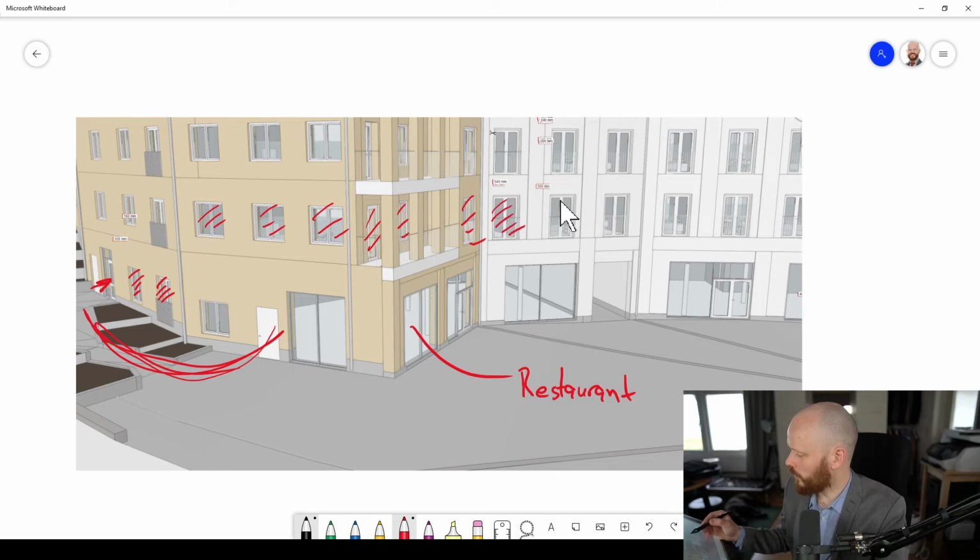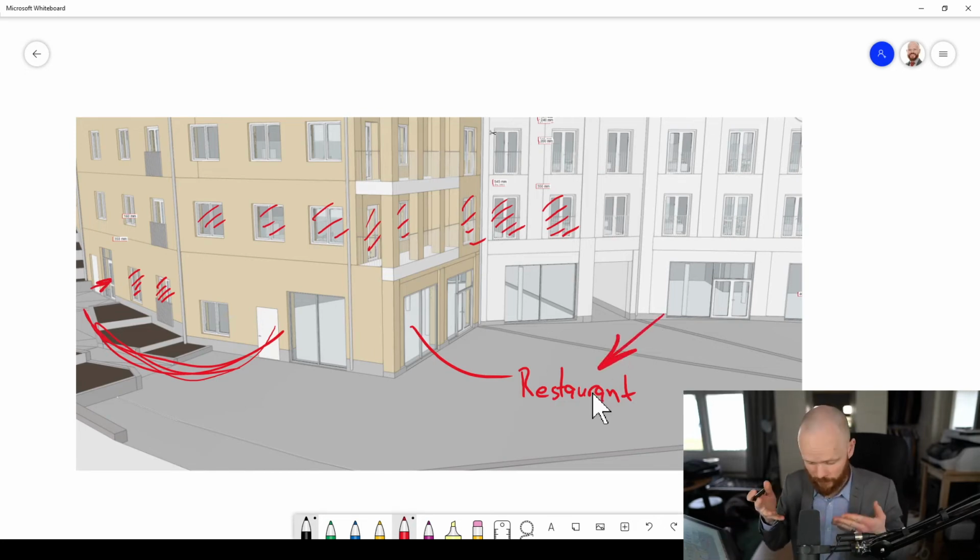So consider these windows, whether they need extra sound insulation. Because in this case, if we only consider car and traffic noise from the road, it wasn't that big a problem. The levels were quite low. But this might motivate a little bit of extra sound insulation. So don't forget about this.